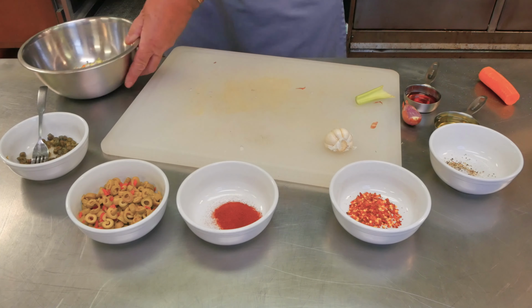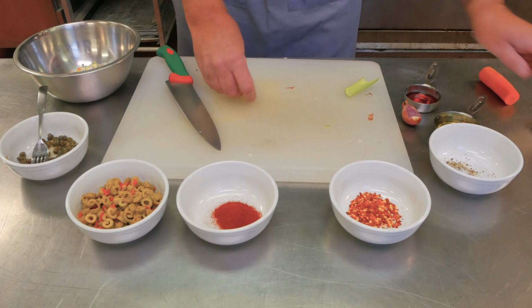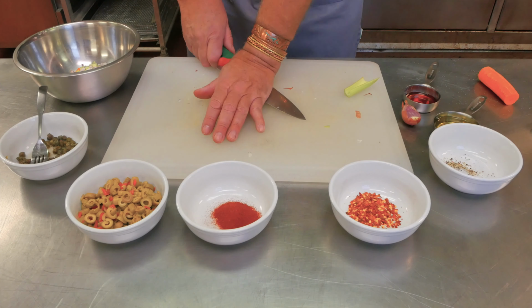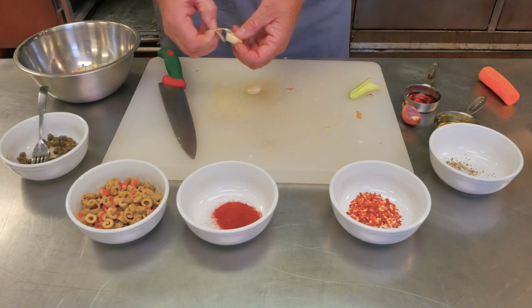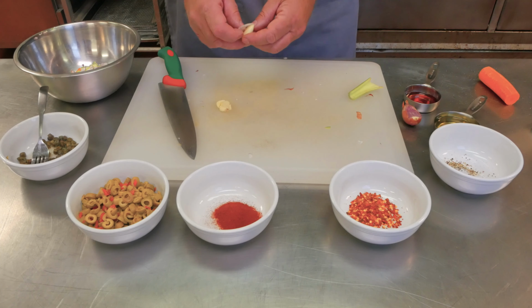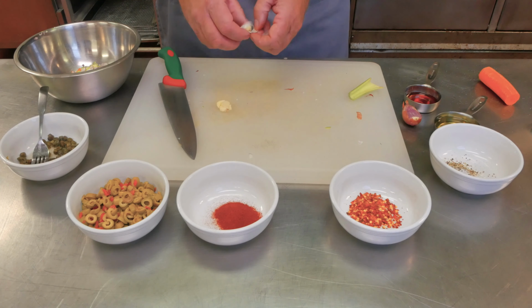Carrots, celery, shallot. Can't do anything without garlic. Most of you probably know this, but just as a little tip, if you got the cloves of garlic and you break them under the flat of the knife, it allows the paper skin to break off much more easily. See, that just comes off nice and easily when you smack that with a knife. Well, you don't really want to smack it because you'll send it flying. I've done that.